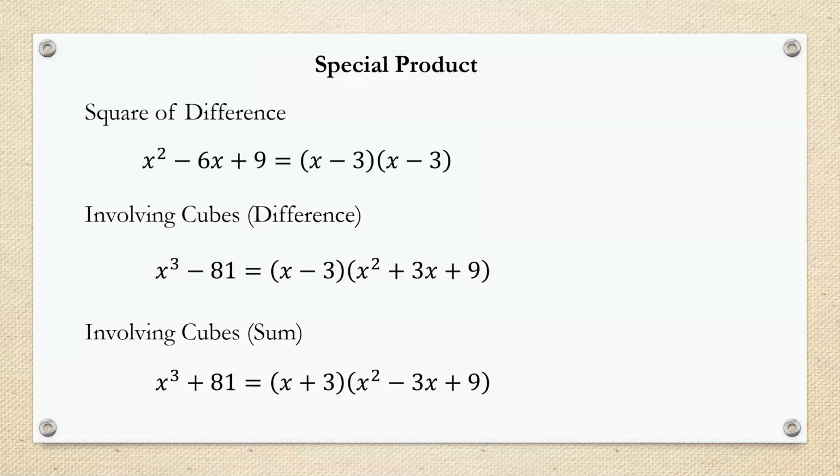So, you can use this one just as a sort of recalling from the past lessons or the past level na dinaanan nyo na to. Okay? Kasi baka kasi lumabas ito, at least you know how to factor this one. Okay? So, the factor of x cubed plus 81 is a binomial of x plus 3 and a trinomial of x squared minus 3x plus 9. Okay, so let's proceed now with the lesson proper.